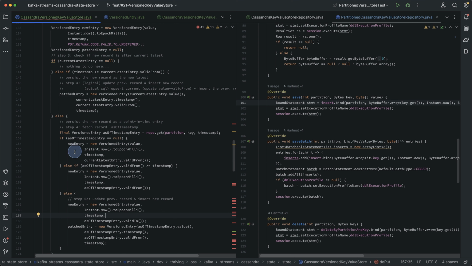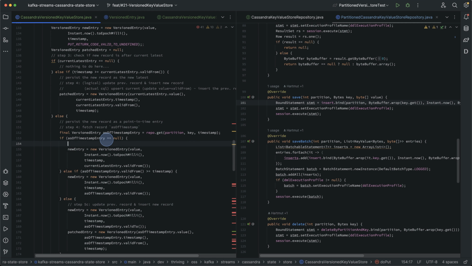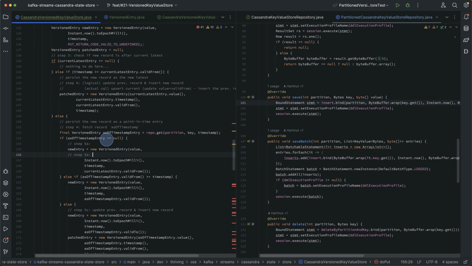Now I think we do finally have all edge cases. So we say that's step 5A, 5B. 5A means we have no previous non-latest record: insert new.